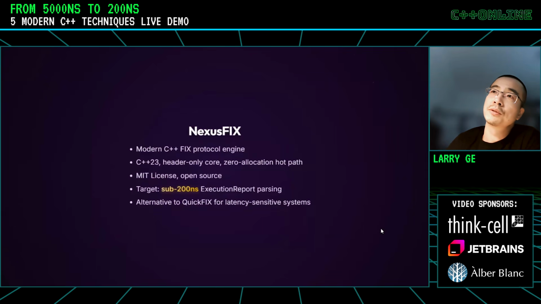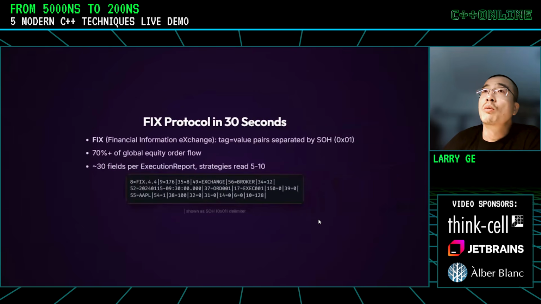Our target is to meet sub-200 nanosecond execution report parsing, which can be an alternative to QuickFIX, which is at the moment very popular on GitHub as well. That's the latency-sensitive system.